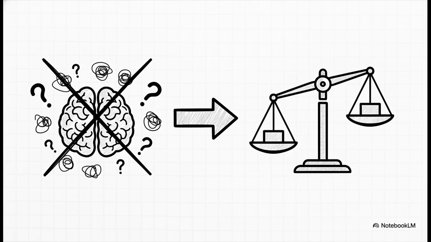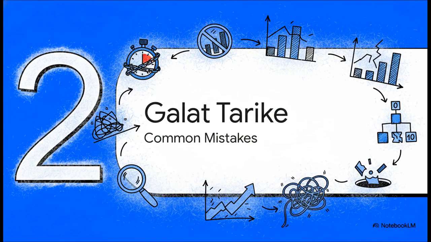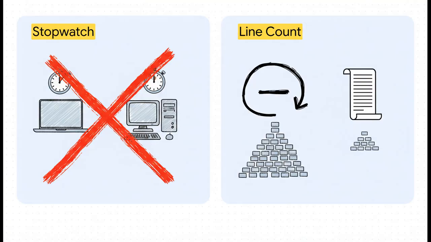To really compare them, we can't just go with our gut. We need a solid, reliable standard, a universal yardstick that works no matter what computer you're on or what else is running. So, before we get to the right way, let's talk about the wrong ways. These are the traps pretty much everyone falls into at first when they try to measure their code. So our first instincts here are usually wrong.